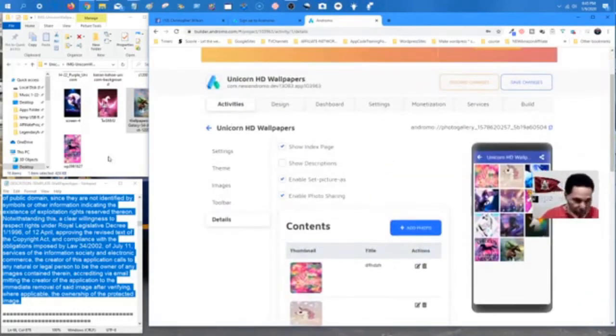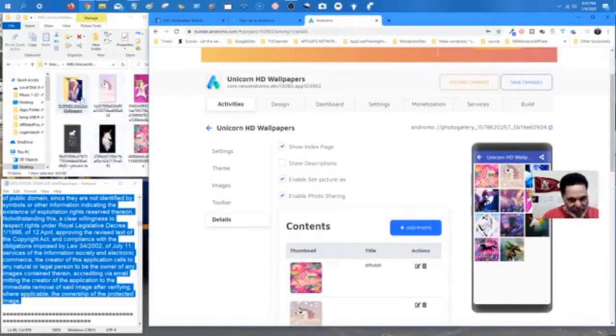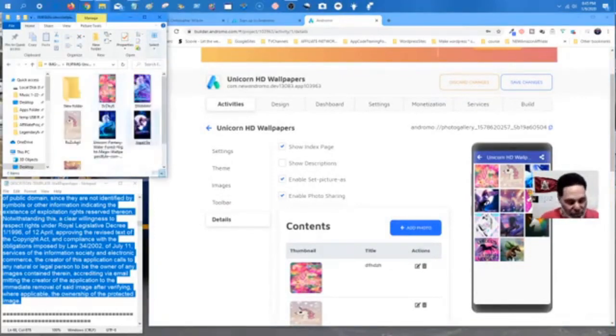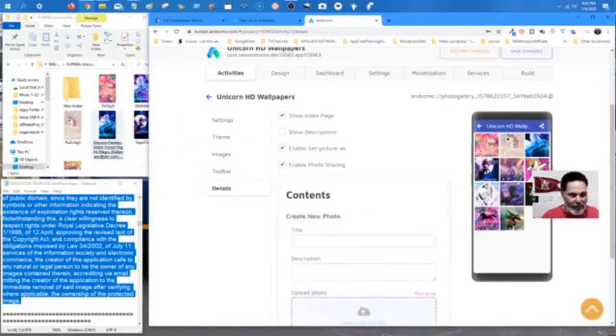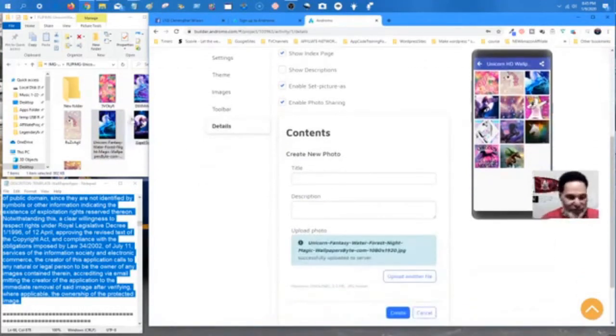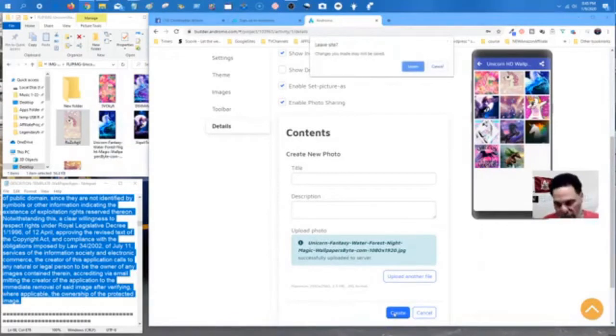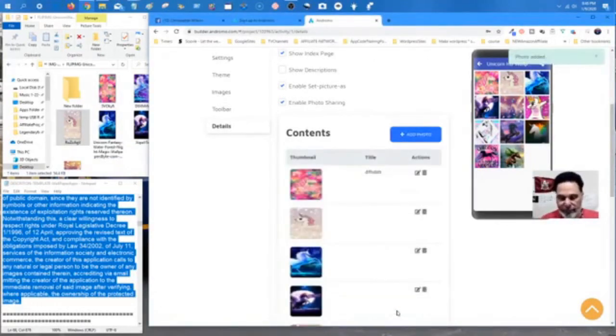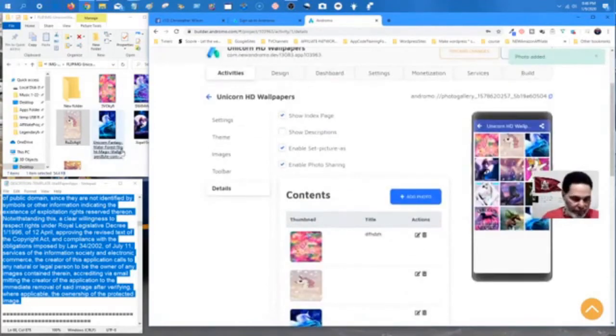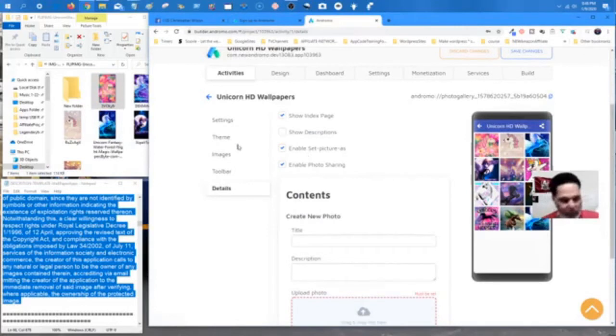Okay. See, that's all the images we got right now. I'll tell you what I'm going to do. I'm just going to fill it up so we can duplicate it. So I'm going to put some duplicates in here. Oops. Okay, create. Oops, cancel. All right, create. Just so I can fill this up.